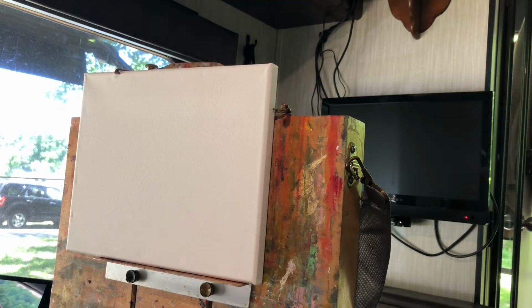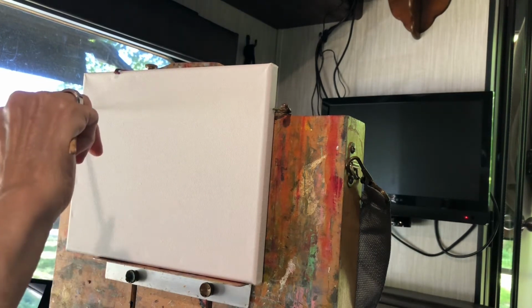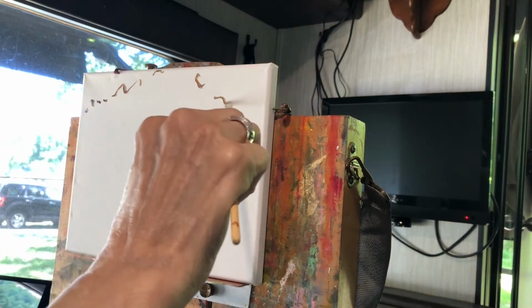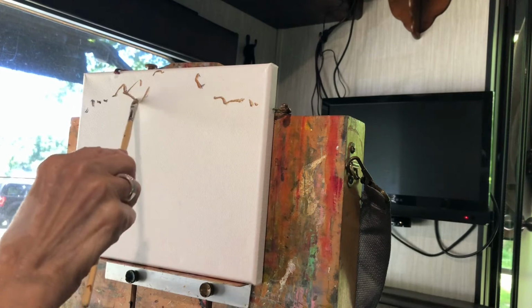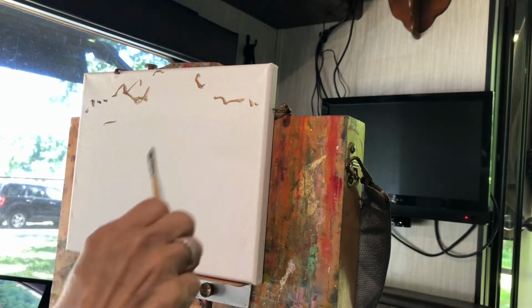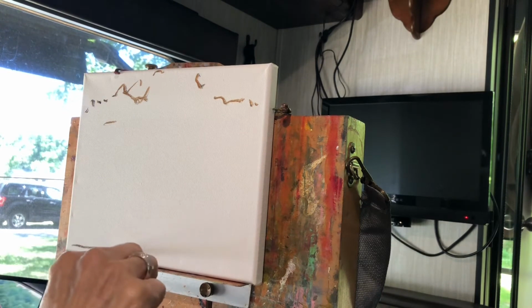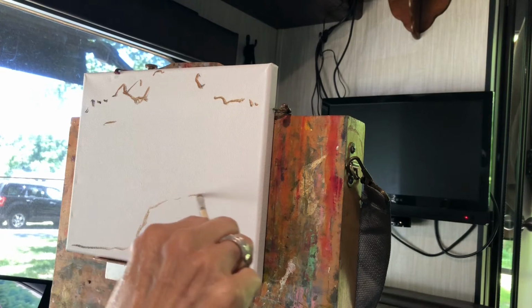I posted it, right? So I could tone the canvas a color, but I think I'm not going to. I'm going to sketch it on. Now, this composition's not great, so again, loosely based on that. I want to see some sky. I took this photo out my window, I can tell, which I do a lot of when we're driving. And I want to think about placement of things. It's got a driveway coming up.